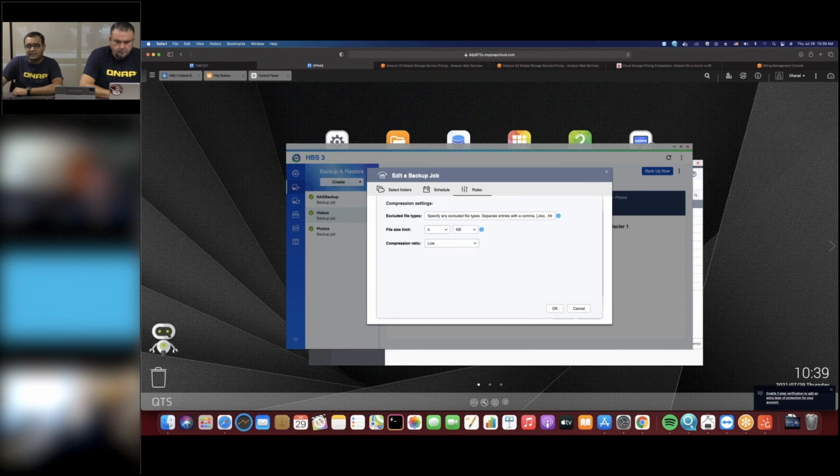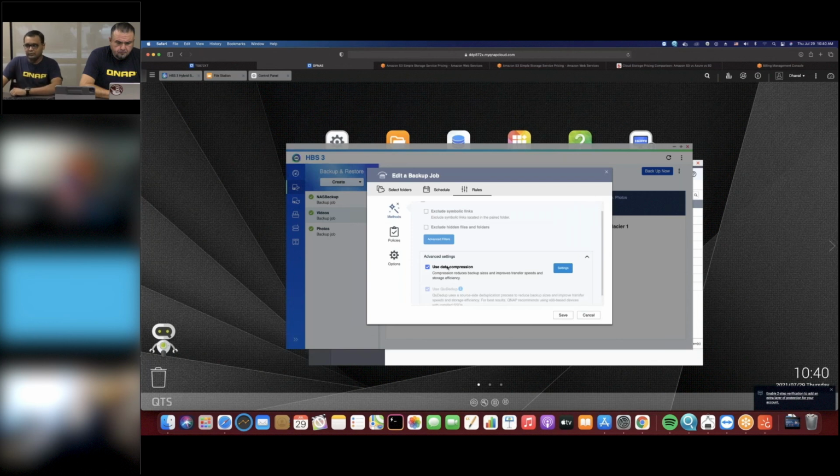And you can also limit the file size. Anything lower than 4 kilobytes it won't compress because it's already small enough, and you don't need to compress that. You can control that part as well. You can also exclude some types from compression. If you have some documents in there that you don't want to compress, you can just put in the extension, like .txt or .doc, whatever you want, and it only compresses the ones that you define. So you can use compression as well.